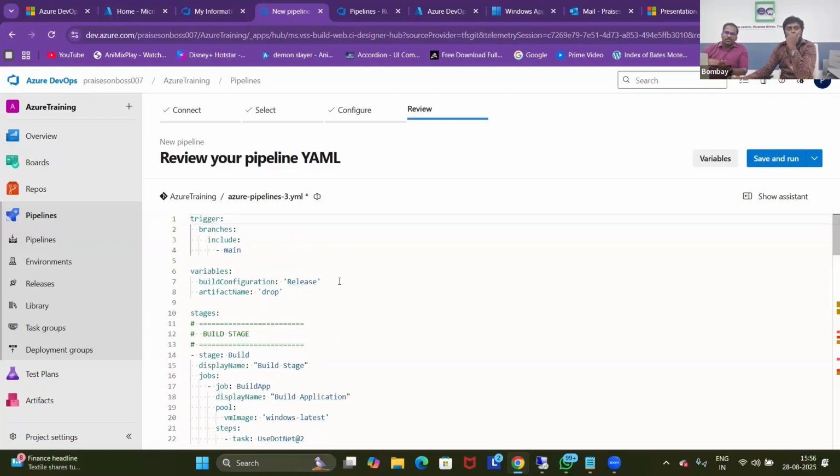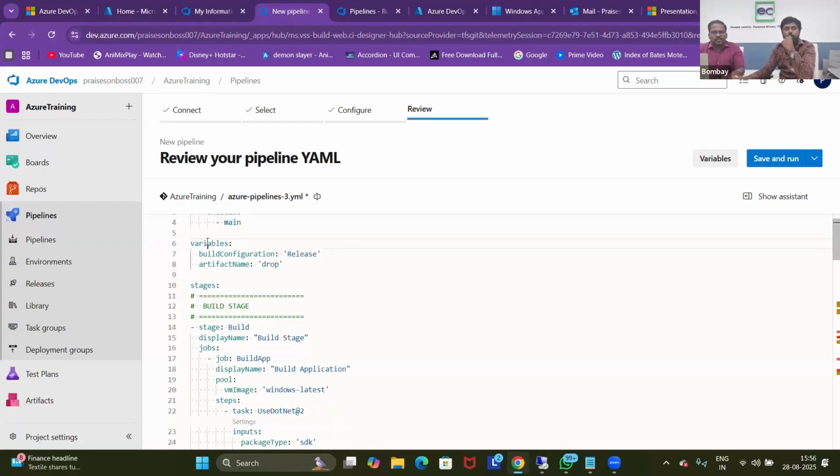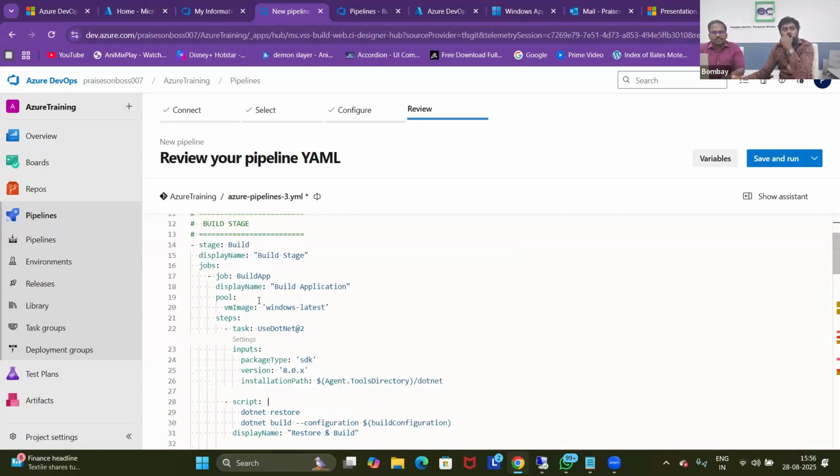Can you please walk us through the steps and stages? Yeah. At the top level, as you saw previously, the trigger is based on the branch, currently the main branch. Whenever any changes are pushed to the main branch, the pipeline is automatically triggered. We can also change it to include any project or changes in the project. Right now we have maintained it as branch, and these are the variables which can be used in the tasks and jobs below.